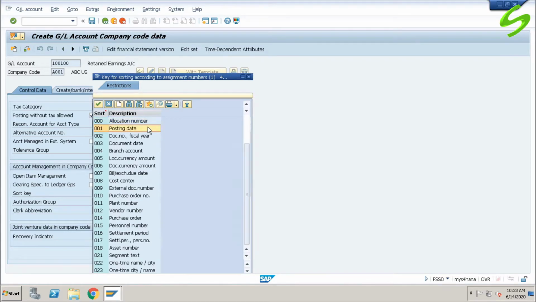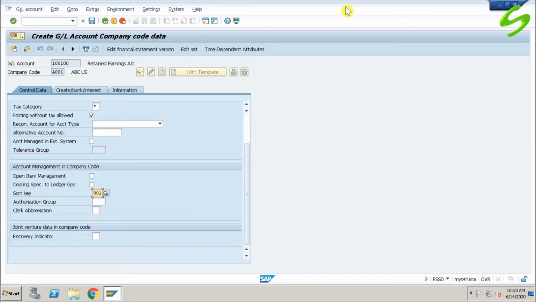as posting date 001. This field determines what the system will automatically propose in the allocation field of a document line item. You can always change the field manually. The system can transfer a value or combine values from the document header and line item into the allocation field through the sort key. Many keys are delivered by default with the system. You can also create your own. Examples of values for the sort key are the posting date, document number, vendor number, and so on.